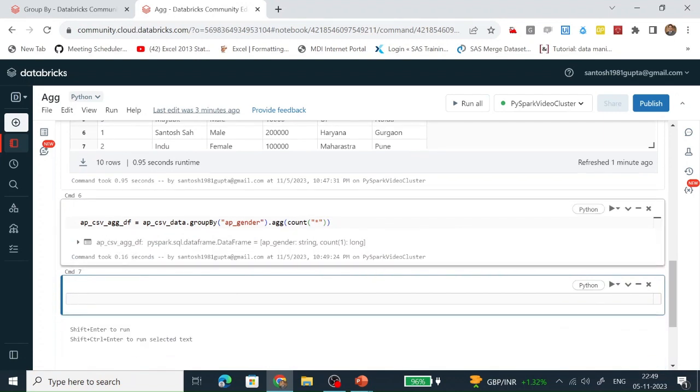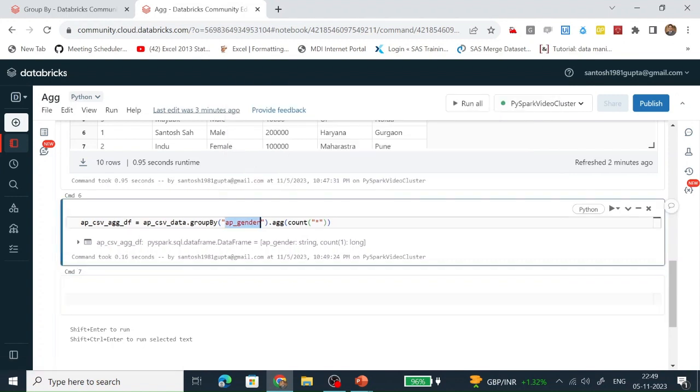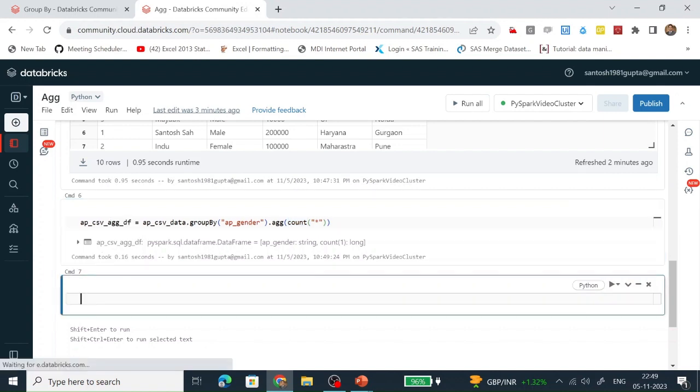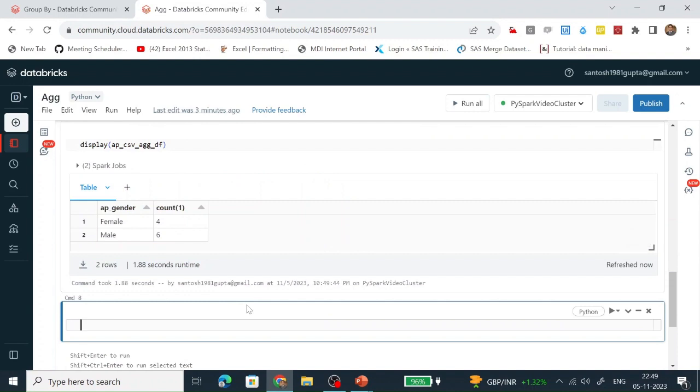Now, what this code will do is first group by AP gender and calculate the count. Let's see by displaying the content of this data frame. See, AP gender, and it's doing the count. First it is grouped by AP gender, and then on top of that it is calling the count function.